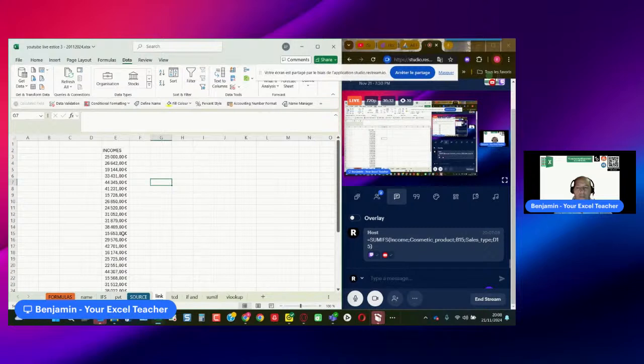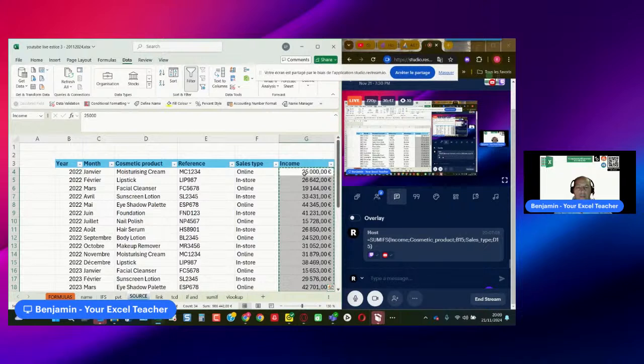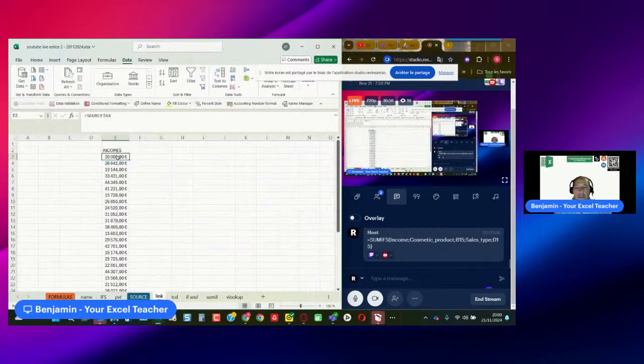So we see it here. I refer to the source sheet here, the cell G4. So now what if I am modifying this income here in the source? Let's say it's not 25,000 but 30,000. Now you can see changing.